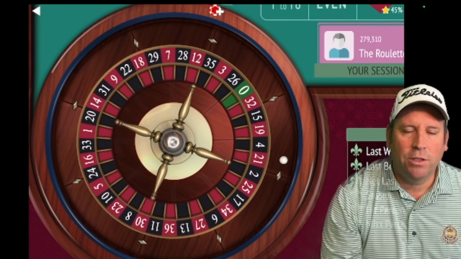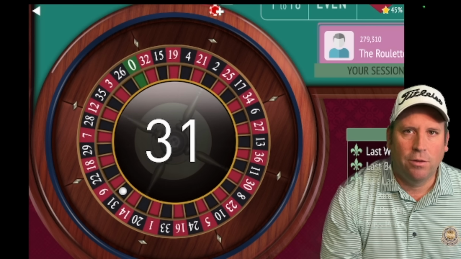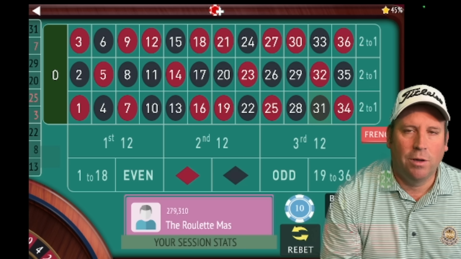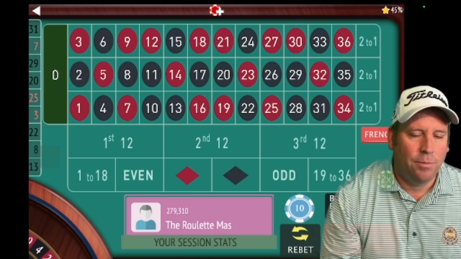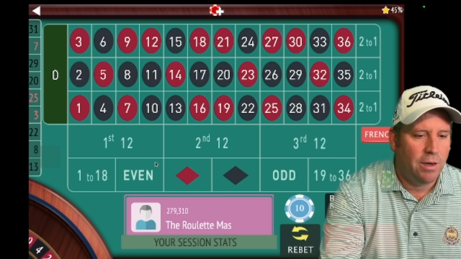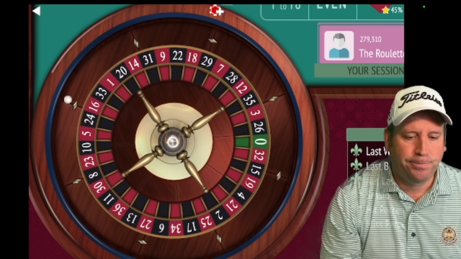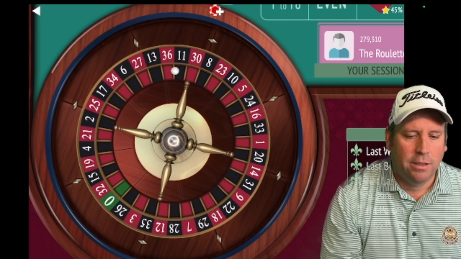And here we go. On the original video, I went back and forth on follow the winner and opposites depending on what hit next. And you just have to follow through with that until you're in profit according to Daniel. Right now we don't have a trigger yet. Let's spin again. And let's see what we get here.